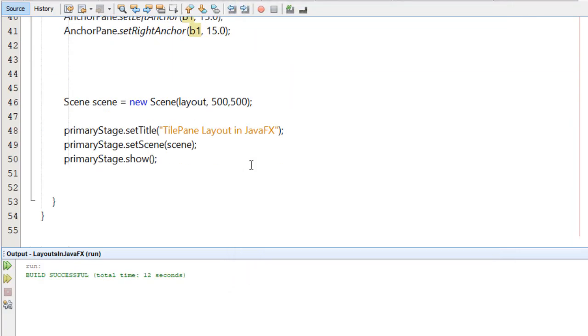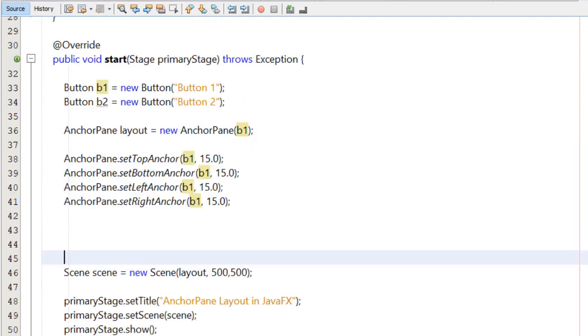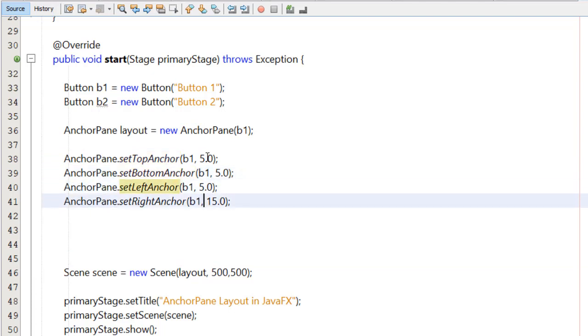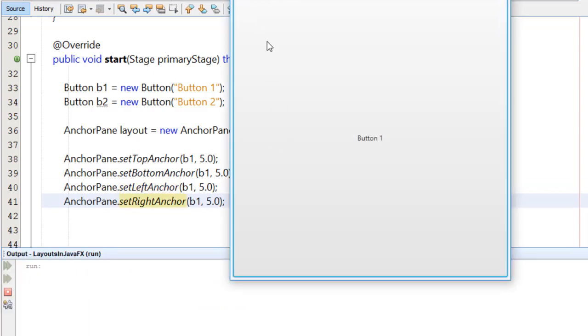Now if I change the dimensions from here, like 5, and I change here 5, 5, and 5. Now if I run my program, you will see the button is increased.